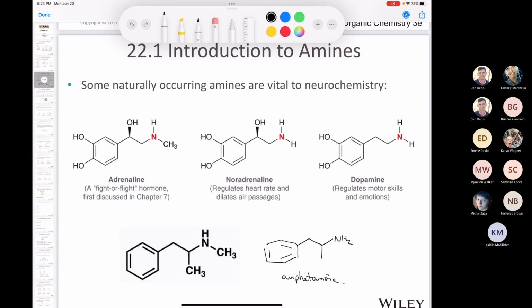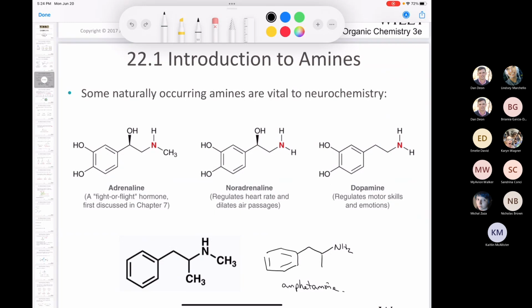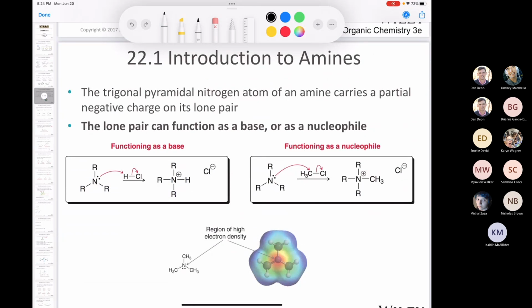And one of the things that's interesting about crystal meth is that people used to try to make it from ephedrine and pseudoephedrine, and then they came up with other derivatives of it to try to prevent people from making their own methamphetamine. Anyhow, that's a long conversation, but now you know what the structure of methamphetamine is, and you see how it comes from amphetamine, and you can see how it's closely related to these other neurotransmitters on here. So anyhow, let's move on and talk a little bit more about the chemistry of amines.